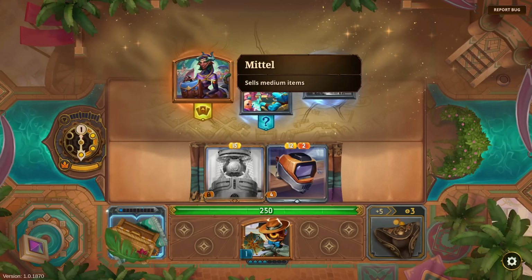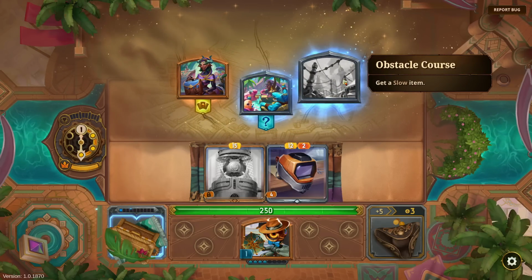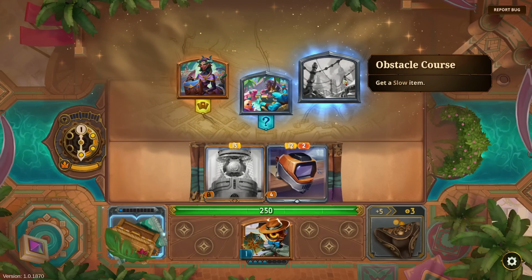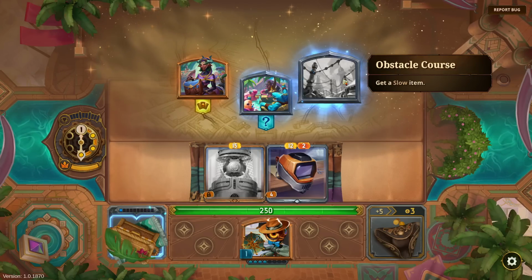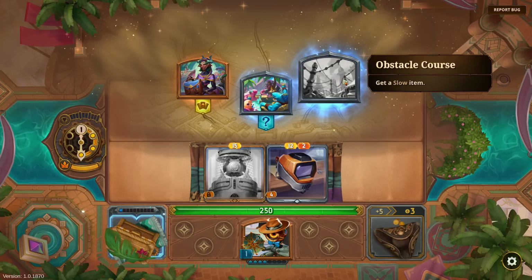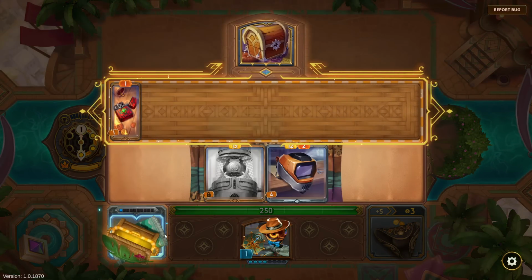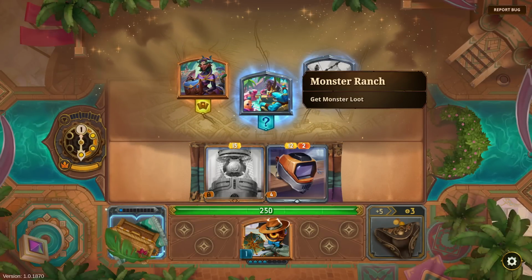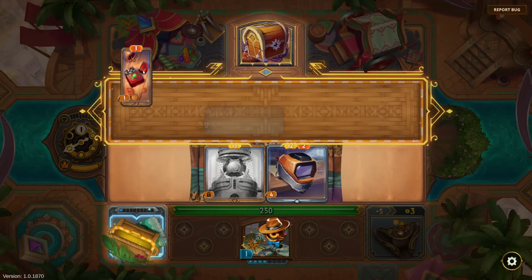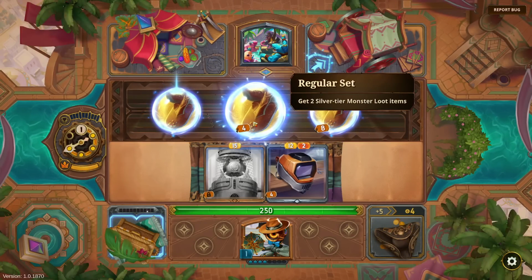Monster Ranch. And middle sells medium items, slow course. Slow. Okay, so I'm pretty sure Induction Aegis, despite the fact that it is not a slow item, is considered a slow item for the sake of obstacle course. I don't know why, but I've encountered it a couple of times. There's also the ability to get silver tier monster loot from the Monster Ranch. Let's do that. The silver tier monster loot is going to come from me selling this lighter. There are significantly better burn tools in Dooley's set than a lighter.